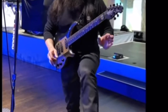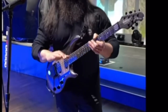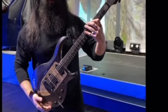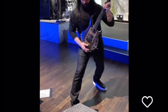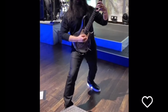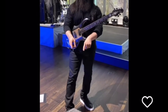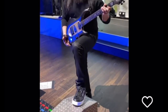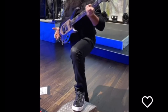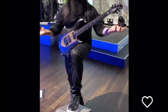Anyway, the idea behind them is this. When I practice the guitar, I practice classical style. So I sit down, the guitar is on my left leg, my right arm is in front of my body, and the neck is up. So I can kind of emulate that standing by doing a rock pose number 27, but it's a little bit more comfortable using these. So basically these are standing footrests. If I put my foot on here, you'll see me do that a lot during the show. Suddenly the guitar swings over to the left. It's as if I'm sitting down classical style, and I can use proper technique.